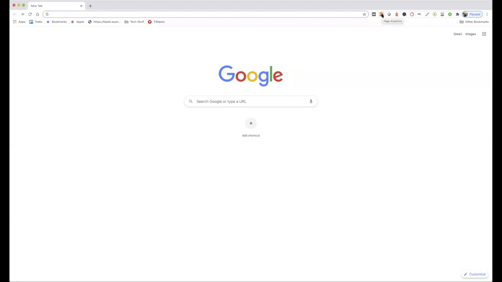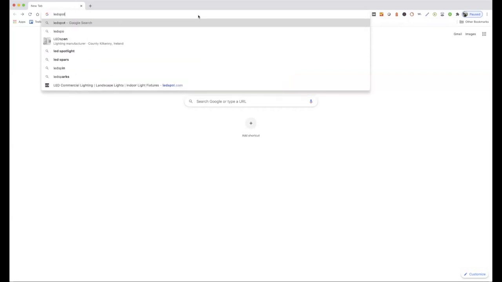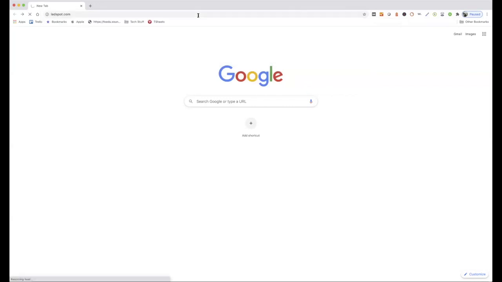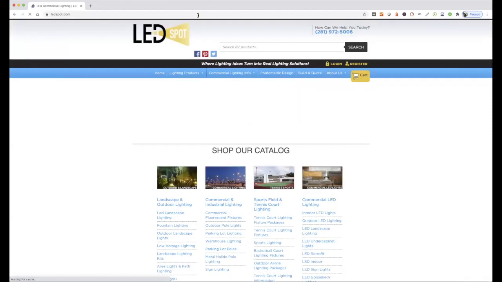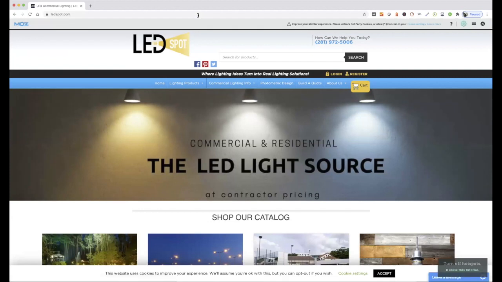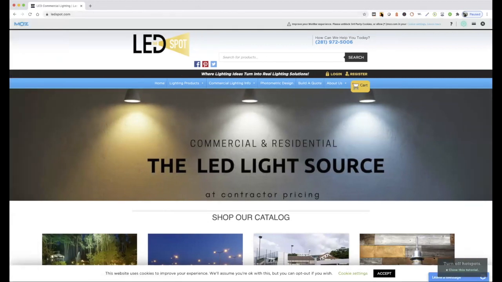So we have the Google Analytics plugin. And the nice thing is when I go to a website that uses Google Analytics and I'm on that account, I will get a bar across the top, let me make sure I sign in first.